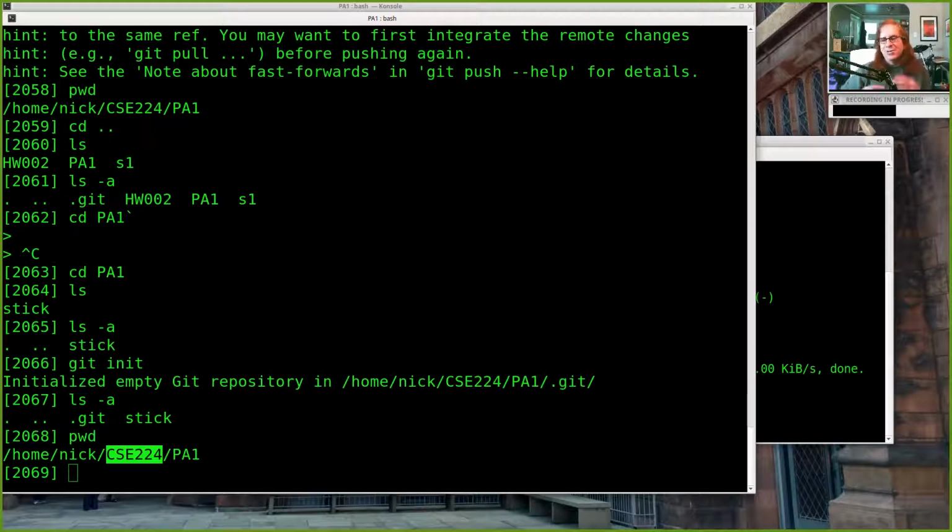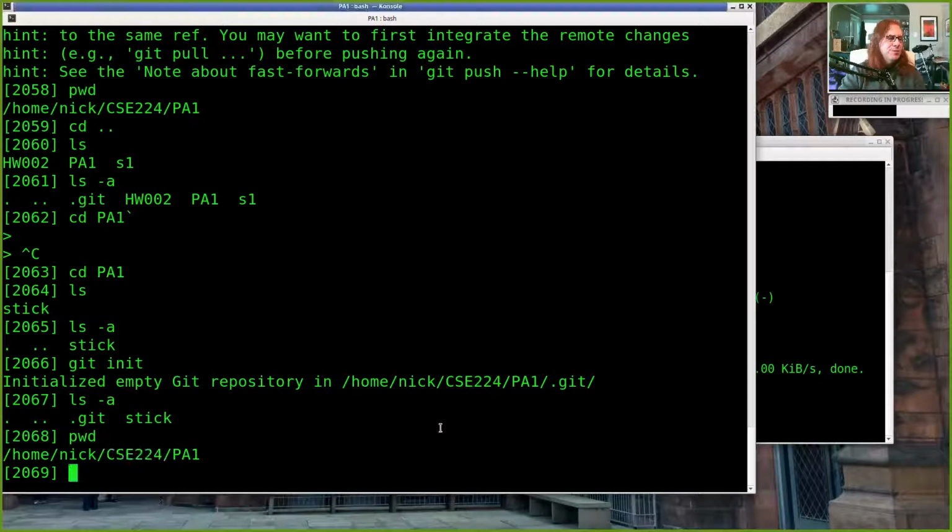Because if you do that, you're creating an entirely new repository, and you're making a repository inside another repository, and you're trying to push them both to the same place on GitLab, and it just gets really confused. Okay, that header just said don't do git init or git remote add origin more than once.